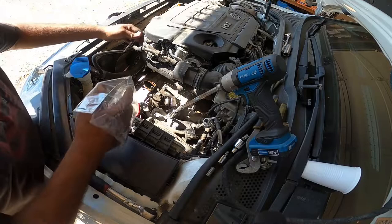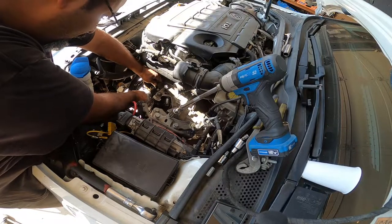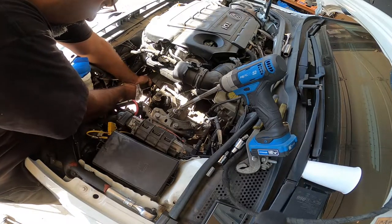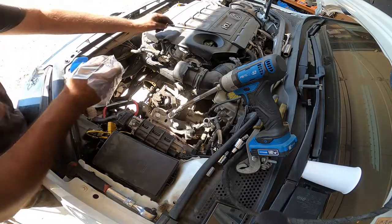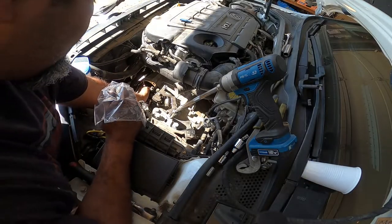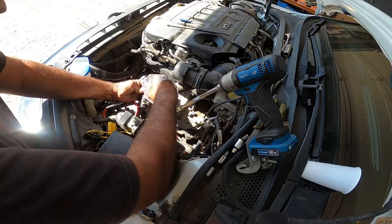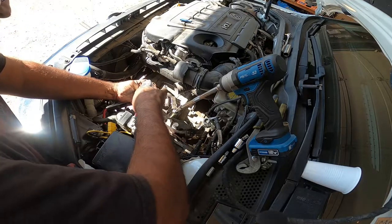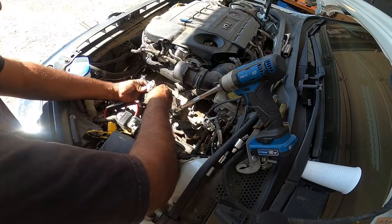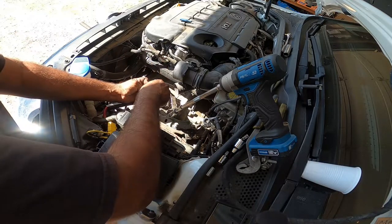Okay, so I'm gonna get ready to pull this guy out. There's a little clip that you kind of fandangle from the bottom and then pull straight up, and then you pull this out slowly. Pull it click back down, and ever so graciously cover it in one of these, a zip tie or a rubber band if you have one. I couldn't find a rubber band, so I found a zip tie. I have zip ties for days.